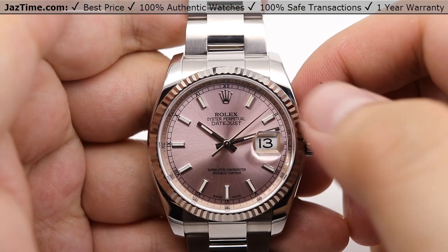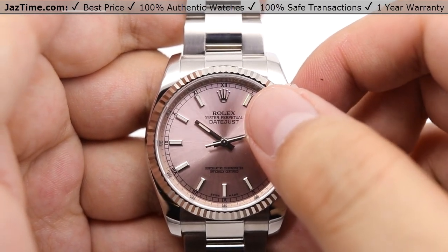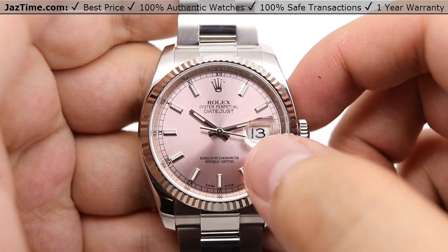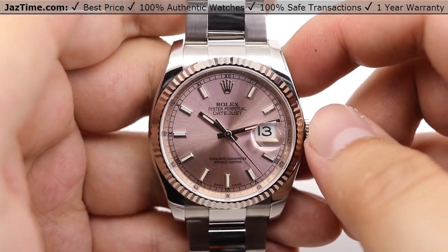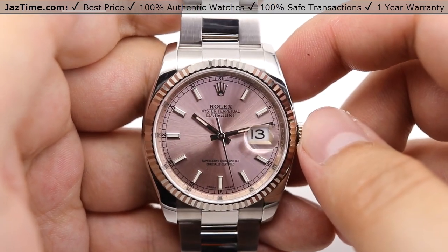Alright, but besides that, we have the Rolex Oyster Perpetual Datejust name at the 12 o'clock position, right underneath that crown logo, and the Superlative Chronometer Officially Certified, meaning that this watch is within Swiss specs, as Rolex likes to boast about, which is a precision of -2 to +2 seconds a day. But we're going to go ahead and move on now.